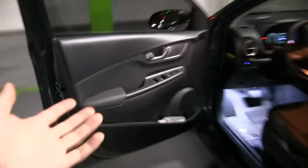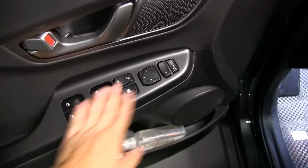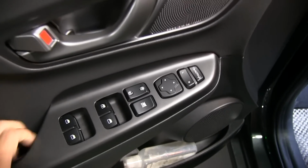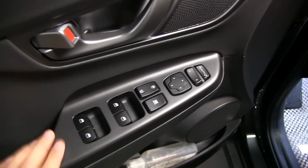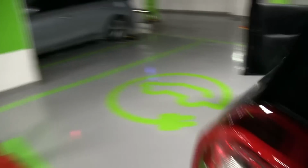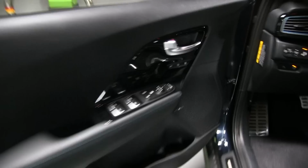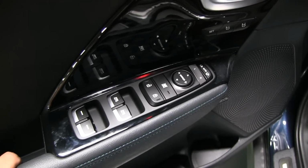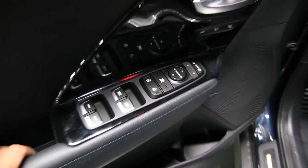And then let's take a look at Kona. By the way, Kona has more or less the same controls here as Nero. Oh, you know what? You get the impression that Nero looks better. Let's just compare that one. It's really hard to compare everything side by side. Yeah, I mean, Nero looks slightly better. Again, it's a personal taste.